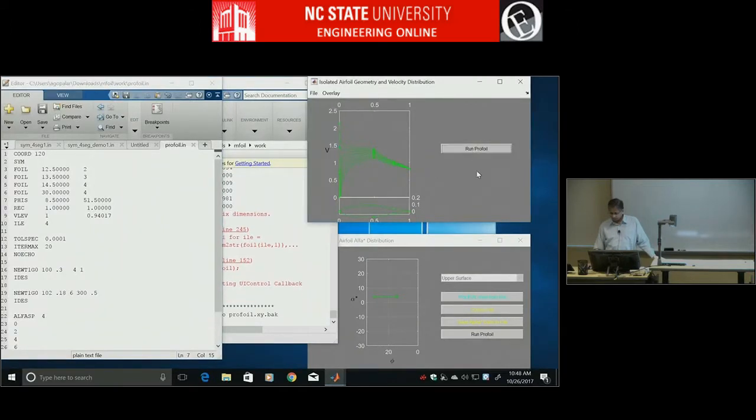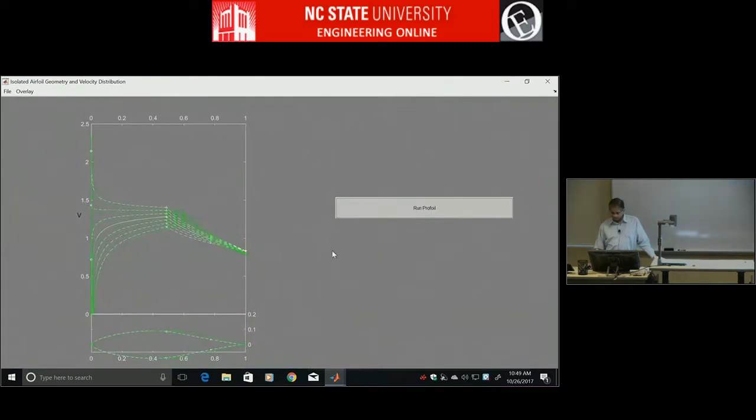Let's see. So it actually ran. And you can see this is the old airfoil. The old airfoil is in white. It's segment number 1, 2, 3, 4. Now I've inserted these 2 segments, right? So this is now 1, 2, and this is 3. What was 1 has become 3, and this is 4.